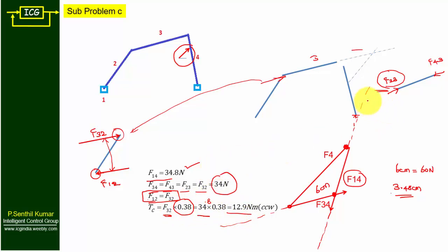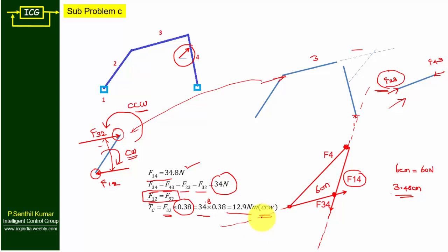See the direction, that is very, very important. The 2-3 direction is like this, whereas the 3-2 direction will be like this. So this is the difference. Okay, here the forces are acting in clockwise direction, then the torque will be anti-clockwise, counterclockwise. So that's why we have used counterclockwise. So now we have calculated all the three torques acting on the crank.